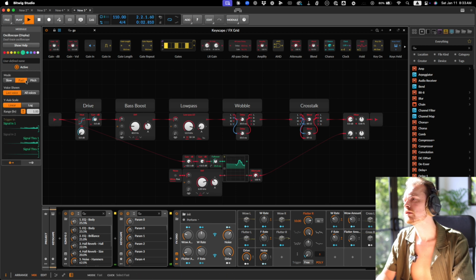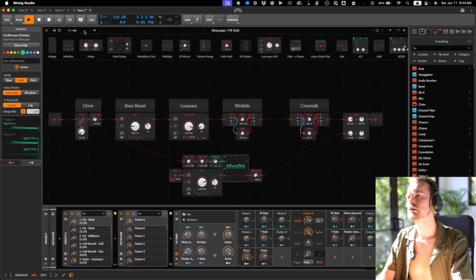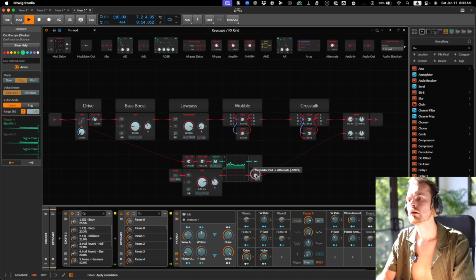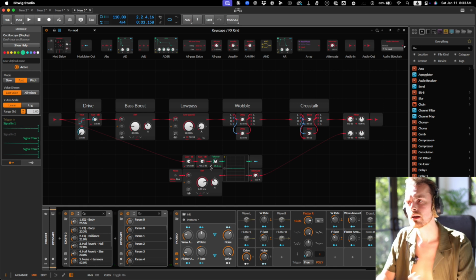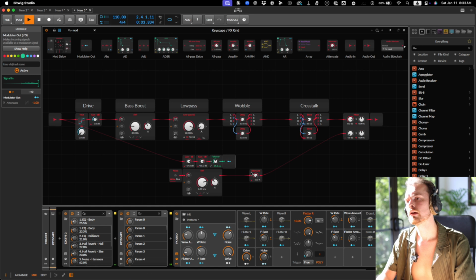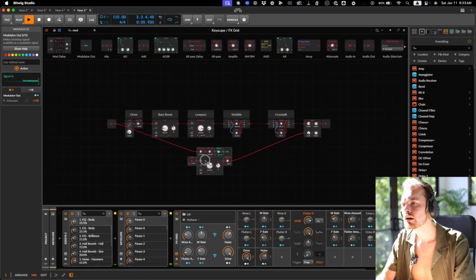And the point of this, if we put this to be fast or slow, is I actually want this to be able to bring down the volume of the noise a bit. So let's take a modulator out, and we're going to use the input of that to turn down the noise. The noise is only really going to play when it's mad silent. Otherwise it starts to turn it down a bit. I can get rid of that now. Let's just bring this guy down.